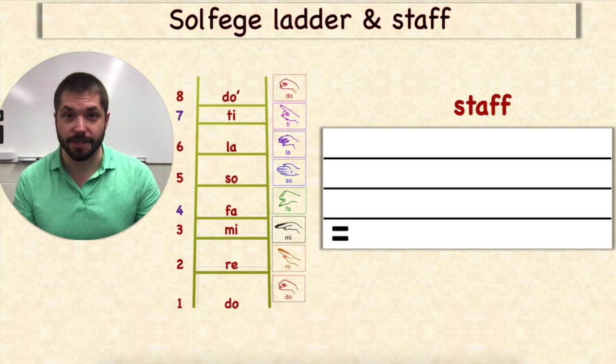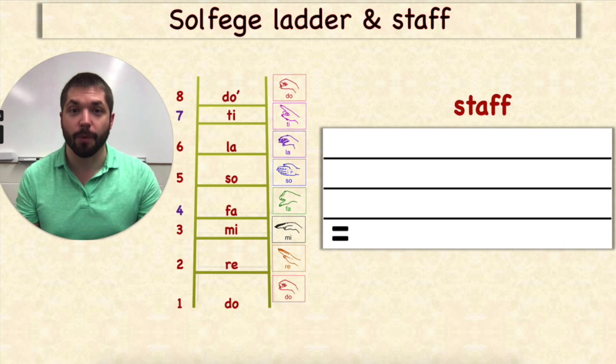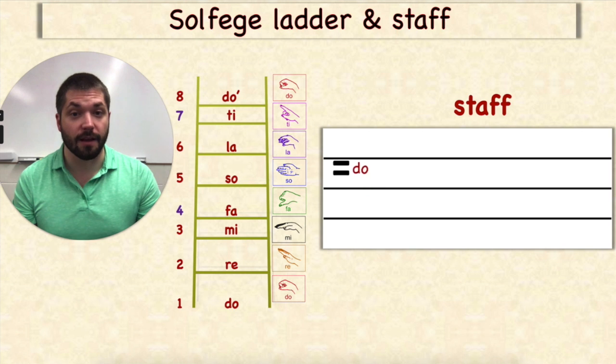This little equal sign is going to tell us where something very important is. It is telling us where our home note, which is do, is. Looks like it's down on that very bottom space below the bottom line there. Now, do can move around. It could be anywhere else on this staff. We just are going to decide to put it on the bottom space today.